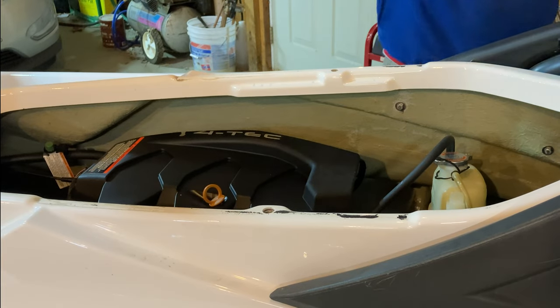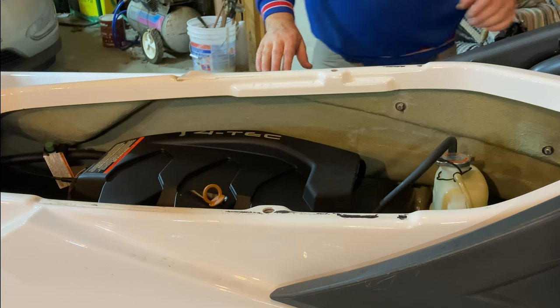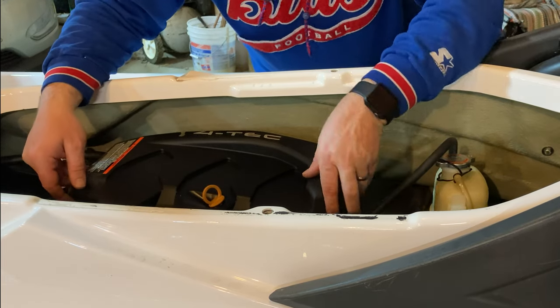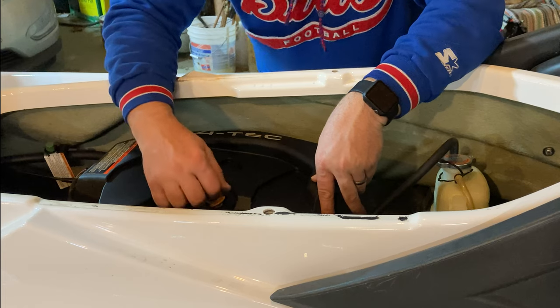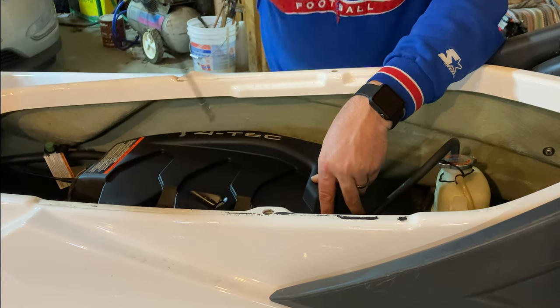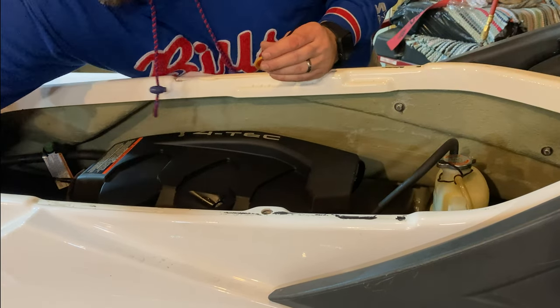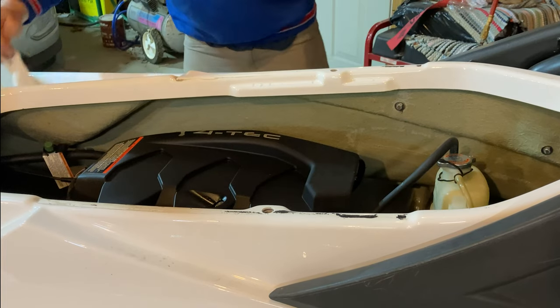We'll take this out also. There you can see we have access to a section of the engine. Now to get this cover off, we do need to remove the oil dipstick, and I brought a rag out with me to set that on.